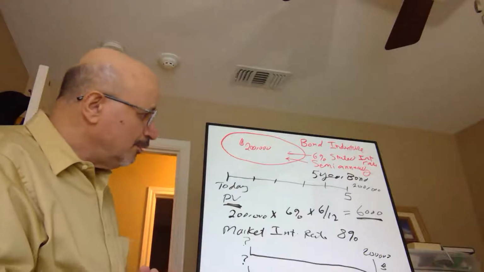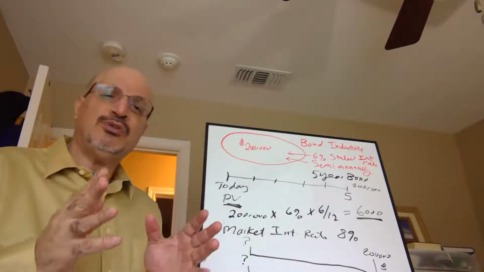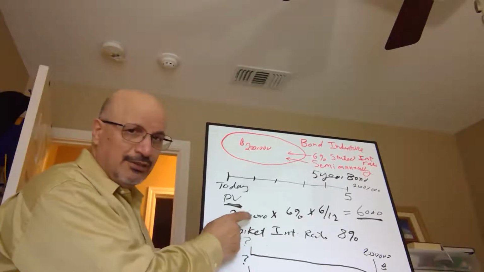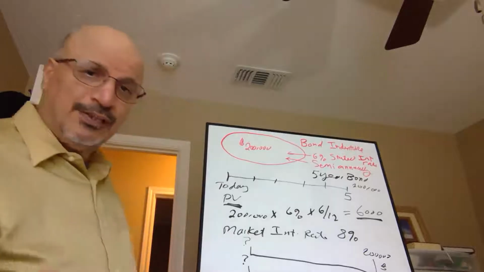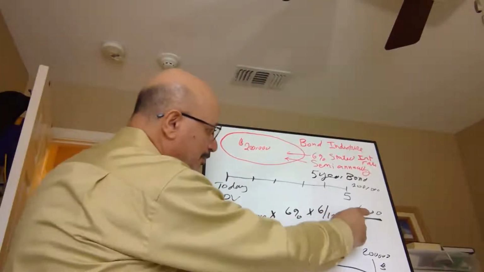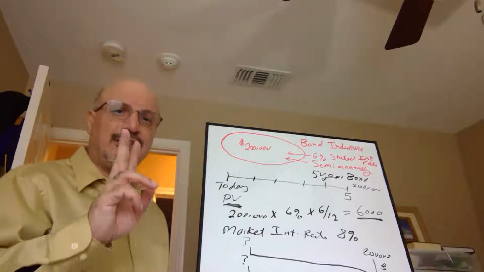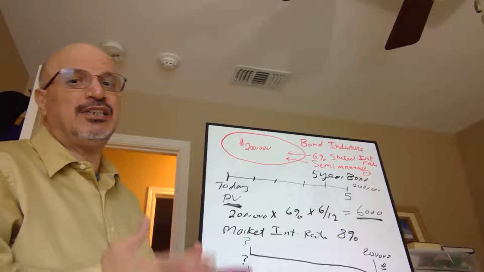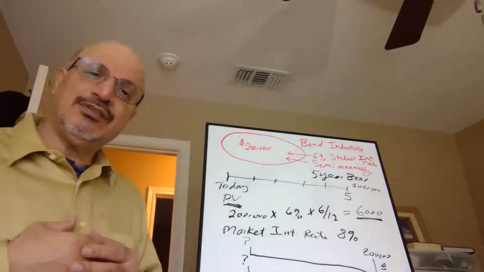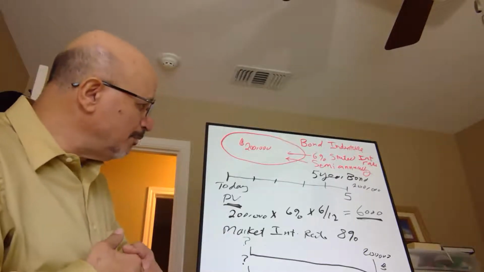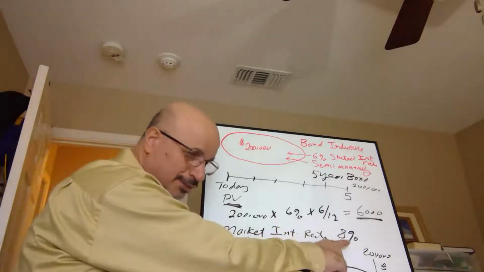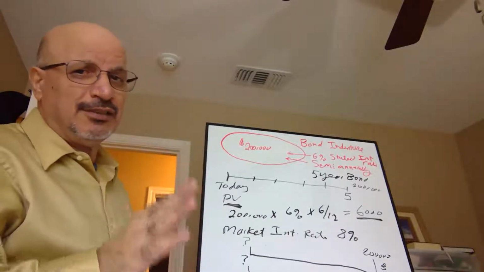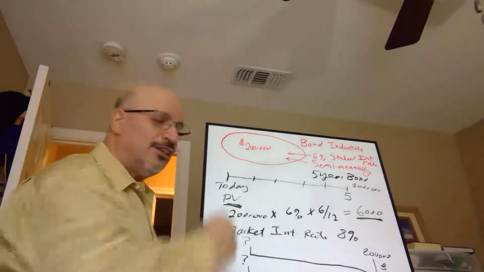So we need to find the present value of two present values. One for the $200,000, the face value, and we need to find the present value of the 6,000 interest. We need two present values, and then we add the two present values, and that will give us the cash value of this bond. So we are assuming that the market rate is 8%, and our contractual rate is 6%. We're going to get a present value that is going to be less than the 200,000.